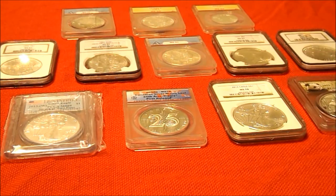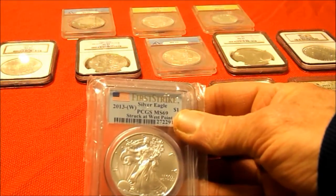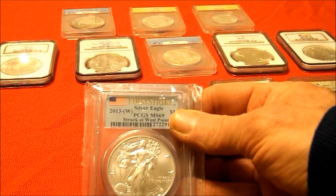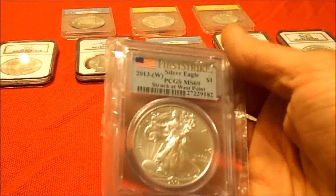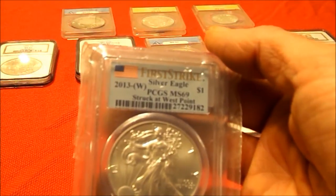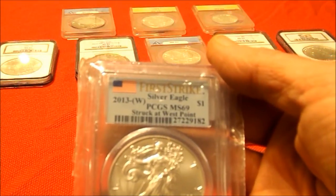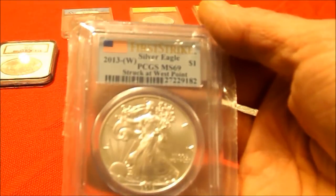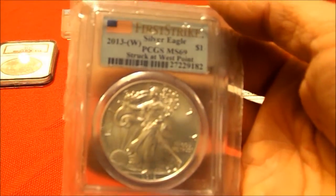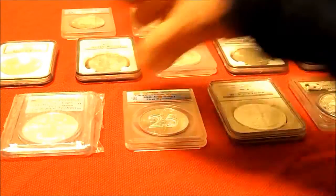These are just basic bullion coins. But these are the ones you can get for nice deals sometimes, especially, again, when silver drops. A lot of times you can get these for double spot. And double spot, that's kind of where I want to be with things like this, because eventually I feel very strongly spot will be going up. And the premiums on these will go up as spot also goes up. And, as the years go on, they get a little older, a little harder to find, maybe a little rarer.